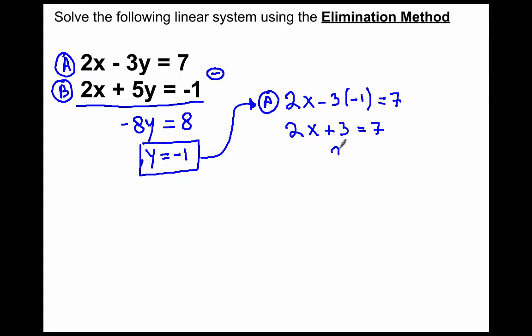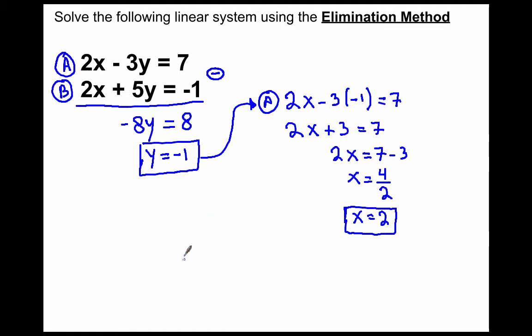I take the 3 over to the other side, and 2x is equal to 7 minus 3, and that means that x is equal to, well, 7 minus 3 is 4, and 4 divided by 2, because I divided both sides by 2, x is equal to 2. What I didn't do last time, and I'm going to do right now to make sure, is check informally in my head if this works. So if x is 2, 2 times 2 is 4, and 3 times minus 1 is plus 3, so 4 plus 3 is equal to 7, check. 2 times 2 is 4, minus 5, 4 minus 5 is minus 1, check, and we got the right answer.